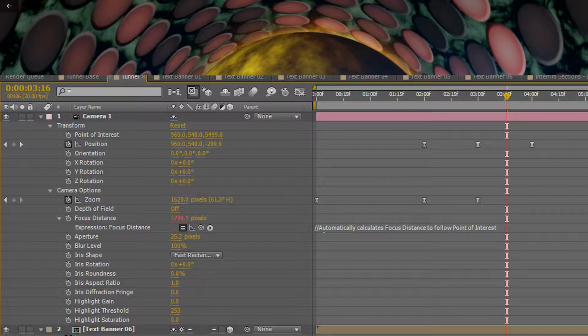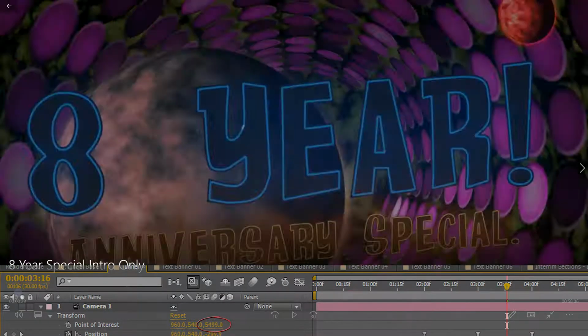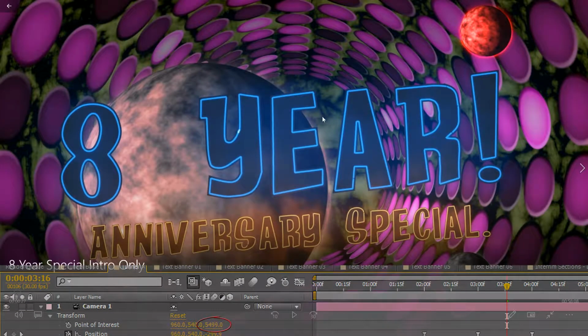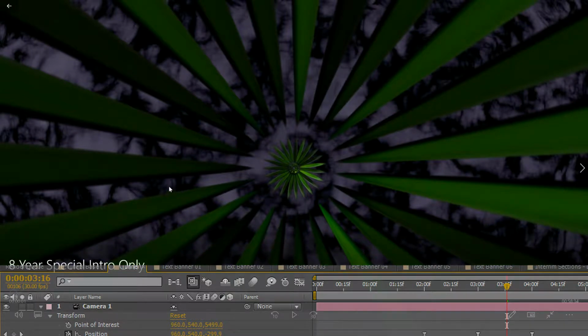It's nothing to do with focal lengths or anything like that. It's literally just the target the camera is looking at. So you could move the target instead of the camera, and the camera would twist and turn to focus on it. But all I had to do was move it back to that very end point of the tunnel. So, hang on. Oh, there we go. So back there in the ether space is the target of the camera, so that it's always facing the correct direction.